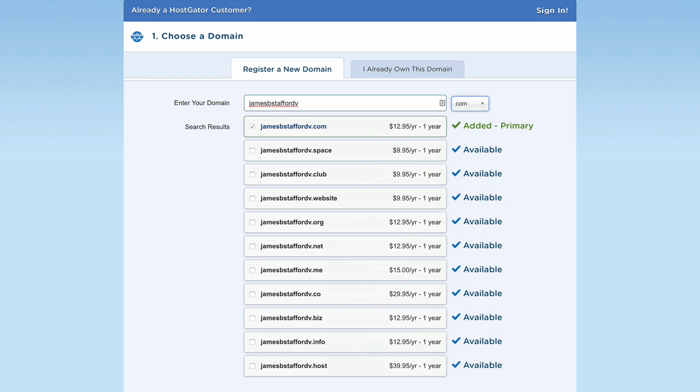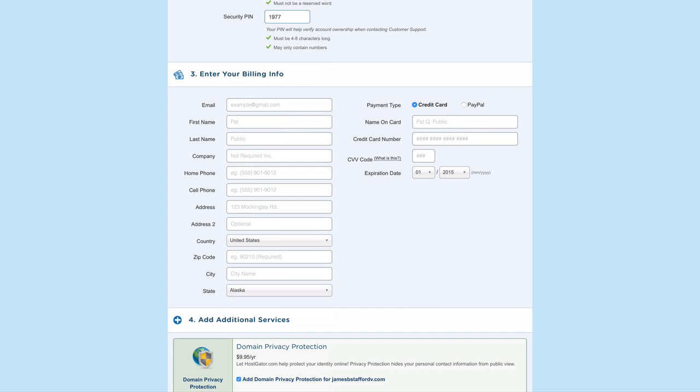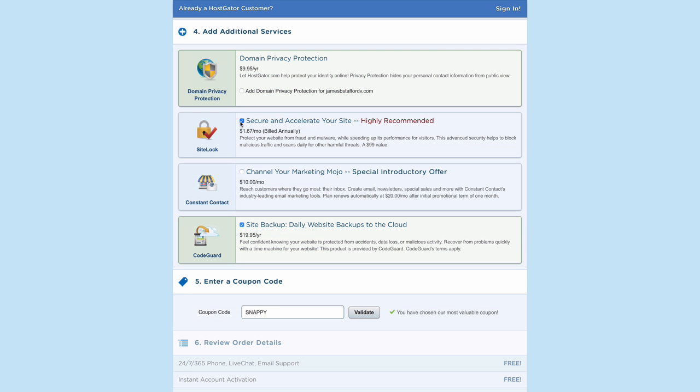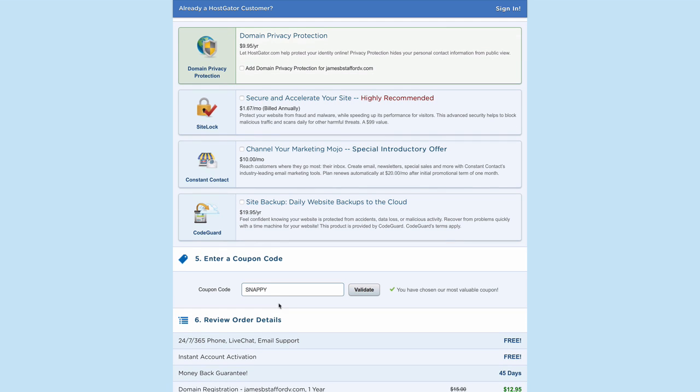You can go ahead and review your order, and if you're happy with it, simply enter in your payment details. Now, one thing you'll notice when you review your order is that you'll have a lot of additional extras added on which you don't need. So you can just uncheck the boxes under hosting add-ons, as all of these are going to cost extra.